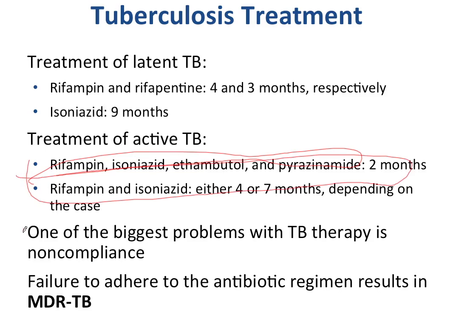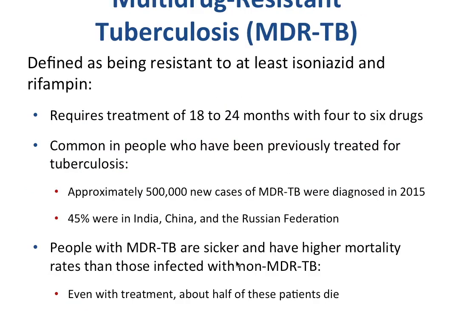However, the patient has to take this medication for a long time. Nine months, or three months, or seven months. So the big problem is noncompliance. If a patient misses taking some medication for a while, that could cause medication resistance of the tuberculosis. So drug resistant tuberculosis is a huge problem in the world.